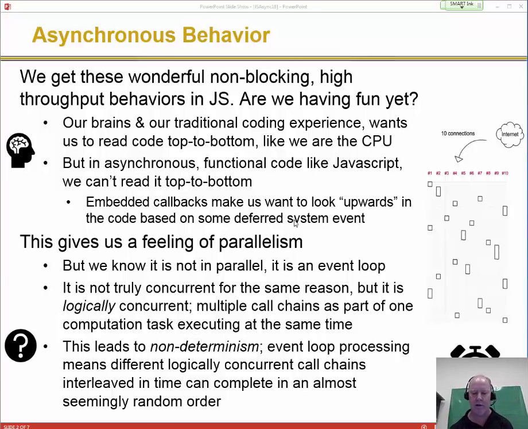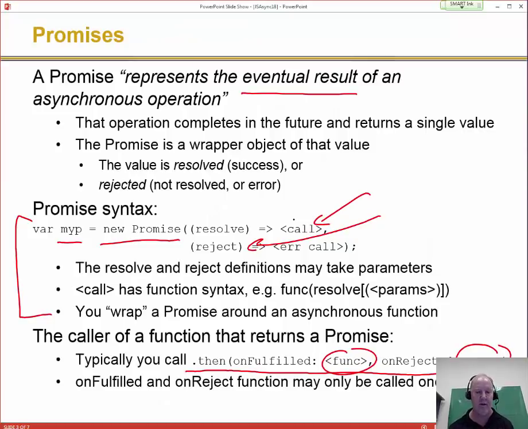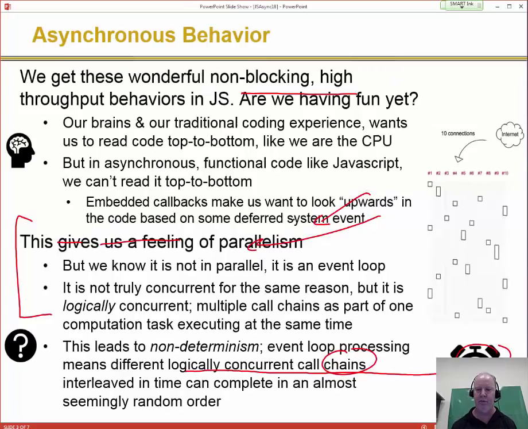We still have it. We talked about the use of promises, right? So we talked about this promise being the promise of an eventual result of an asynchronous operation. It gave us that somewhat more synchronous feeling. It preserved asynchronicity. Remember, we talked about how a promise doesn't block, but it returns that promise of future computation so that we can then say, okay, once that's done, then this is done, right?